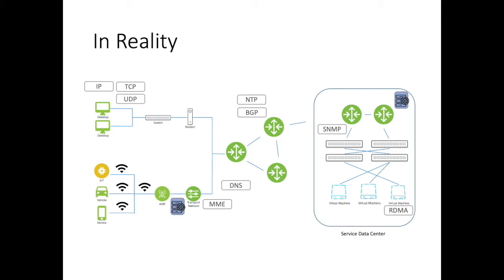Two papers in this section focus on the management of network. Securing this network is also challenging. For example, when a switch is compromised, it can poison the DNS cache response and therefore redirect user traffic to a malicious server. On the server side, when a network function is compromised, it can be used to attack other co-located network functions using side channels, such as stealing sensitive information like cryptographic keys and keystrokes. Not to mention the powerful attacker who can compromise the core network — such as a government — for censorship and surveillance.